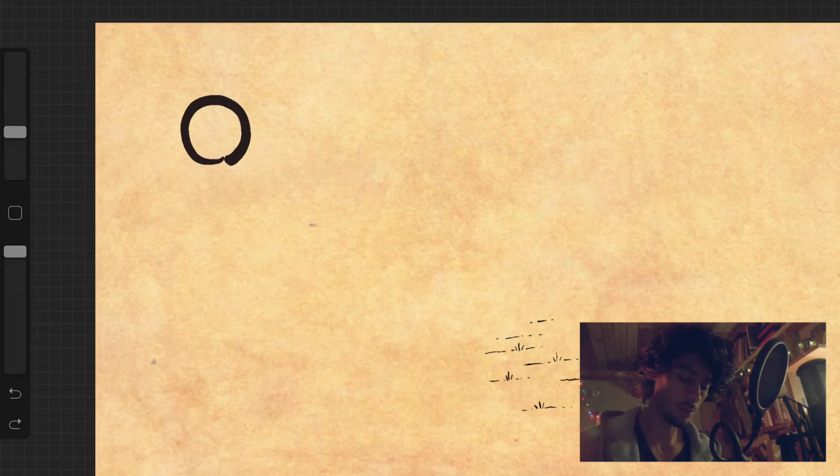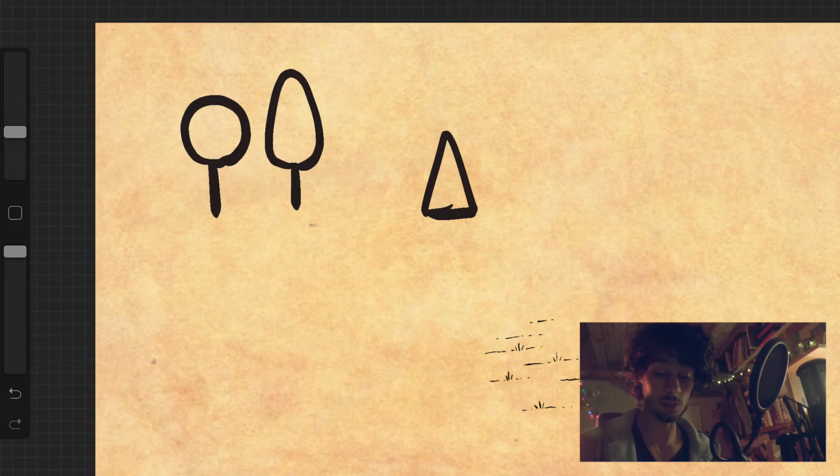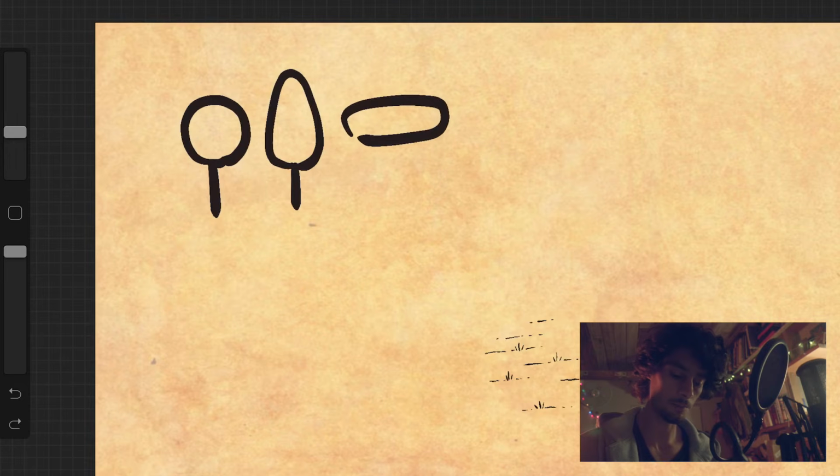We got your round trees, with just a stem. You got the ones that are more like a Christmas tree, pine tree, and so it's basically a triangle, which you could use a triangle actually, maybe that's your style, but I like to round the edges of my triangle. It doesn't have to be perfect. And then the last one is the Savanna trees.